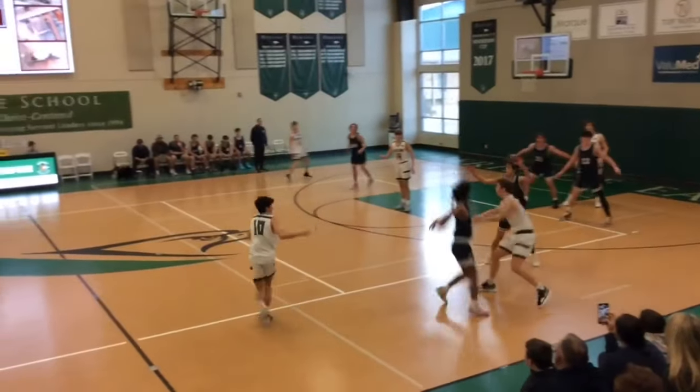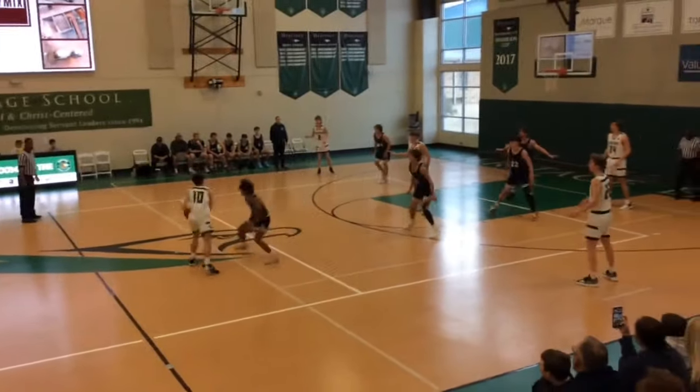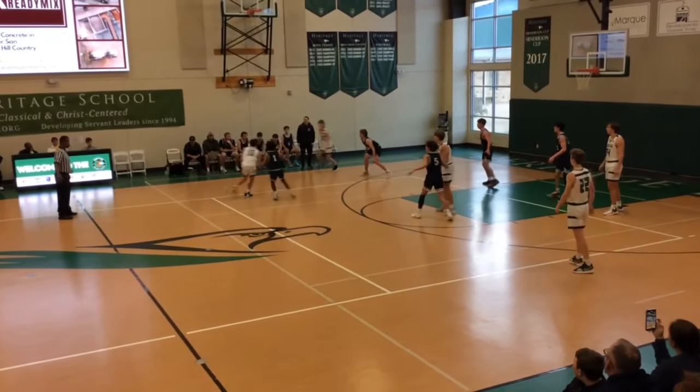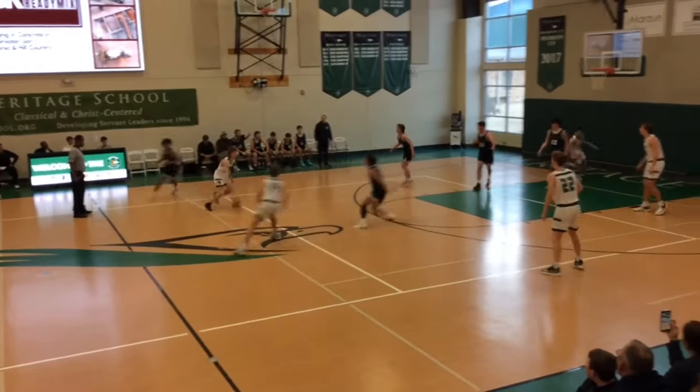This is the last possession of the quarter, and you can just see my guys just hopping up and down, trying to get to their spots, trying to contest everything, running shooters off the line. And we actually get a great closeout by a three in the back to contest his shot and end the quarter.